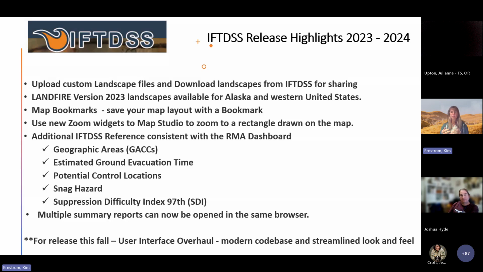Landfire is redoing the way they have their product service. So when you go into IFTDSS and you draw your box to get a landscape, sometimes there's a delay, and they can only serve up so many landscapes at a time. And they're working on changing that so they can handle much more capacity. But in the meantime, sometimes there's some slowdown. So if you're teaching a little workshop and you've got 5, 10 people, say, working in there, sometimes it'll bog the system down. So in this case, what you can do is build the landscape ahead of time.